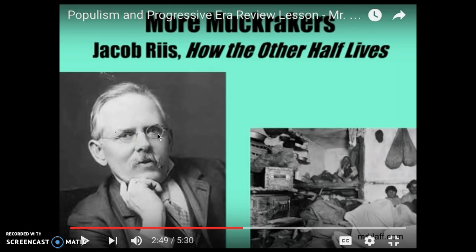A tenement dwelling is a multiple family apartment during urbanization. And so if you look in this picture, look how many people are in that area. And I want to say with that picture, I saw somewhere that there was actually no power in that building. There's no power, there's no light, and so that's just the light from the flash. Okay, and so that's how those people lived.